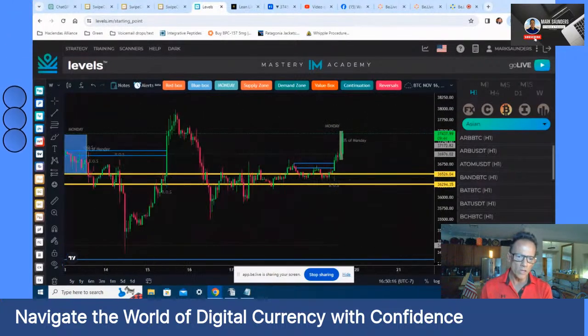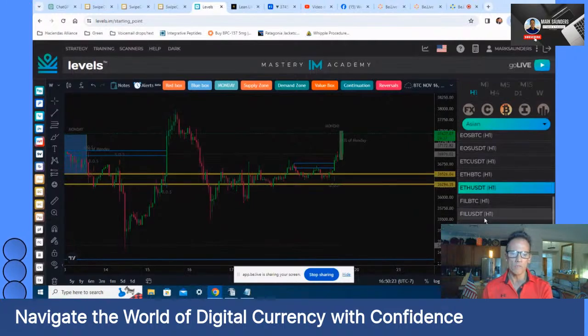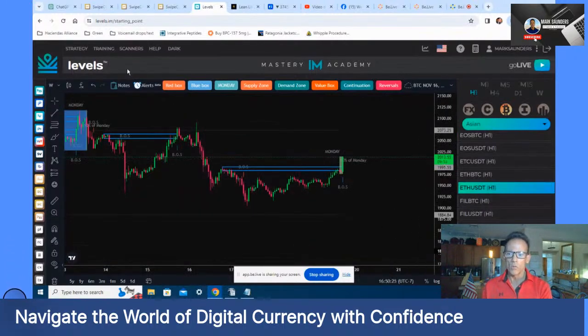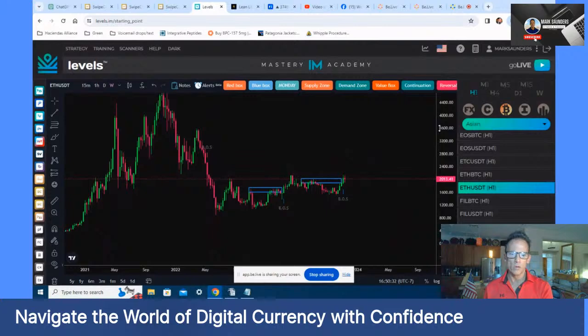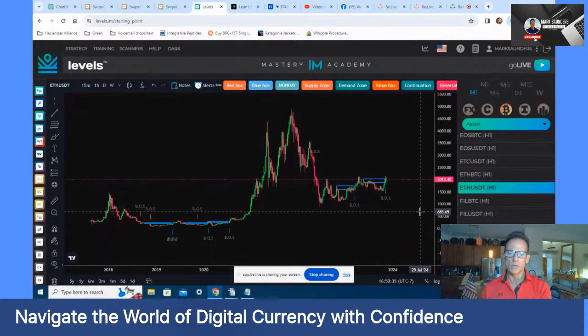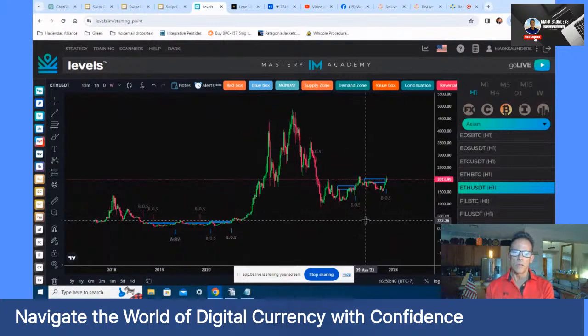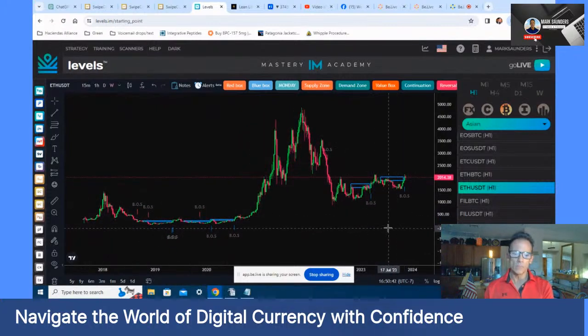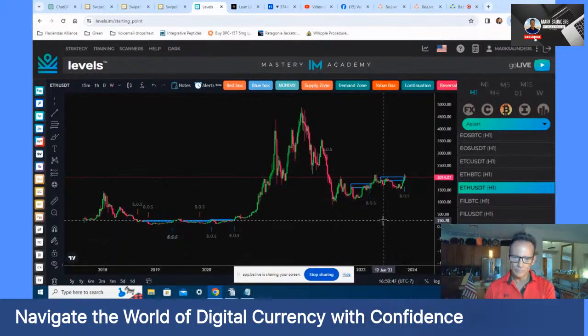Okay, so I wanted to point out a couple things. Ethereum, a couple of top things that I'm looking at going forward, and that we will be digging into. This is Ethereum over on the weekly time frame. And so this is my number one pick for dollar cost averaging in right now, particularly on the macro, the big projects. So we will be digging into that.